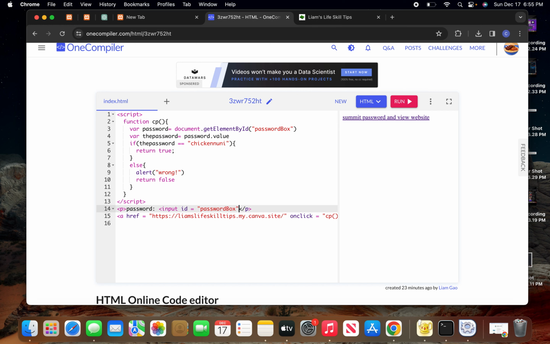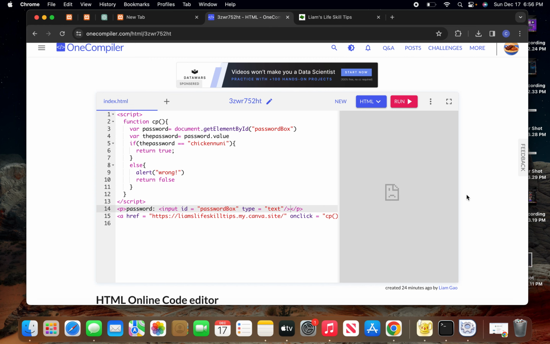Bingo. Password box, we got that. And then type, it's gonna be text. Oh no. Okay, nice. It should work. Slash and then close. Bam. Get to type, it's called chicken nani.